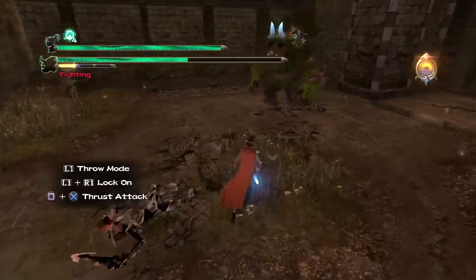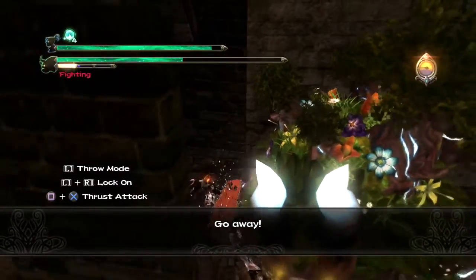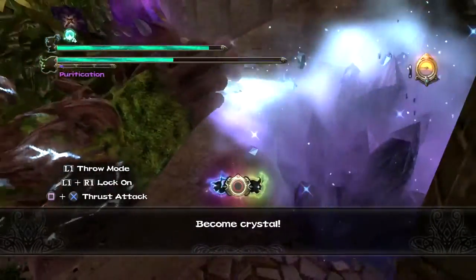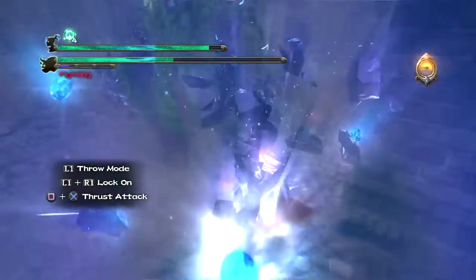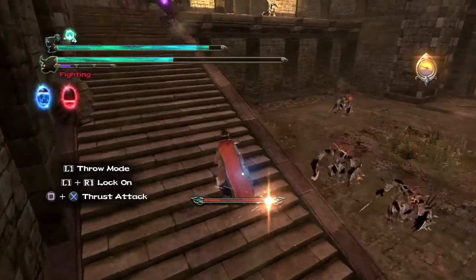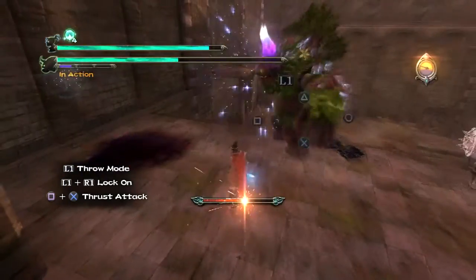To Tio to get fly away. Whoa. Go away. I'm stuck here. Fly away. Become crystal. Yeah, I get red crystals when I'm next to Tio. Where are you going? Oh, okay, he's going to defeat that guy. Good thinking.